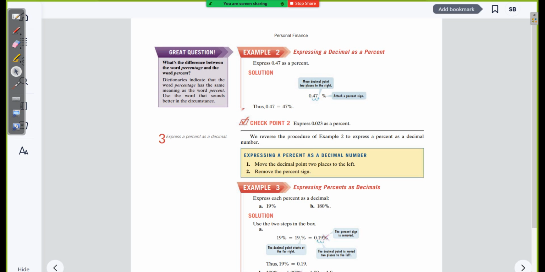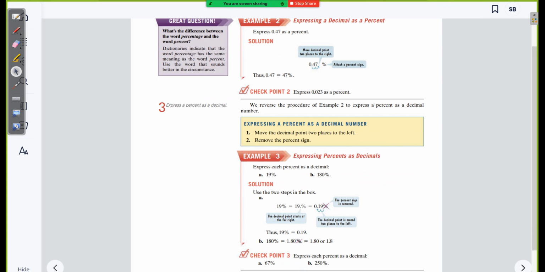Take this decimal and go 1, 2, and we see that we have 47, and then we add a percent sign. But we could just simply look at that and say, oh, that's 47%. And look at that, we're 4.5 minutes in, and we've done the first two examples. And good news, the rest of the examples in this section are just as easy. So this is going to be a nice, easy breezy section to lead into fall break.